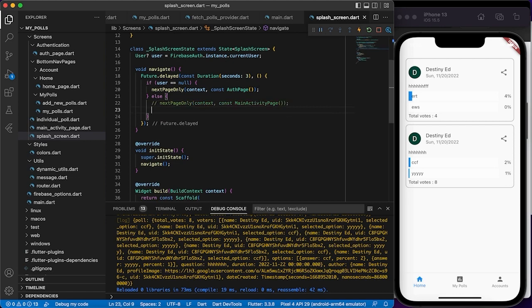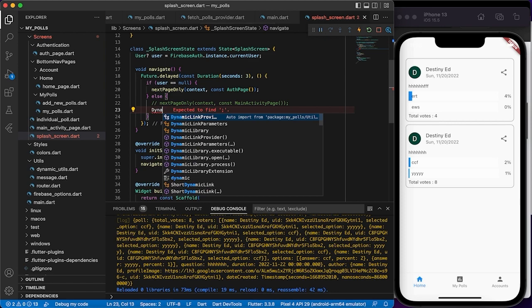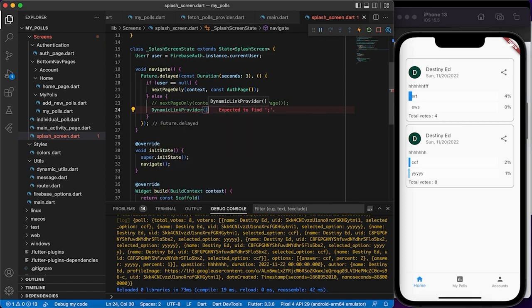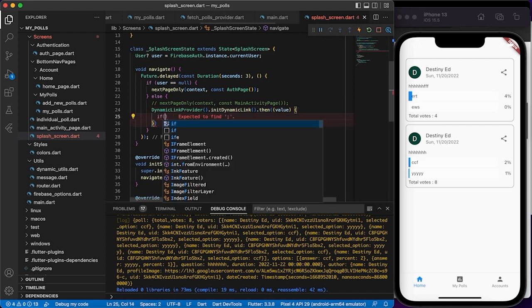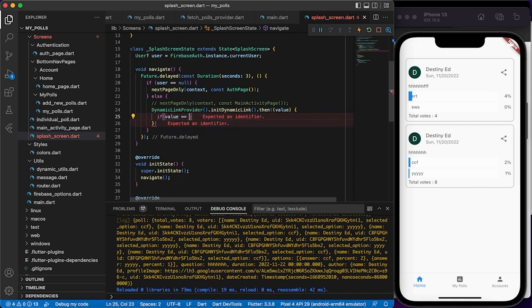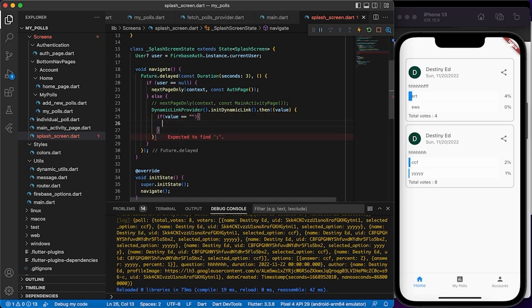So in that case, what we need to do is to first of all check once the user is not null, we just check the dynamic links dot init dynamic link. Once we init, we can just check if the value is equal to an empty string. That means the user didn't open the app through dynamic link and all that.